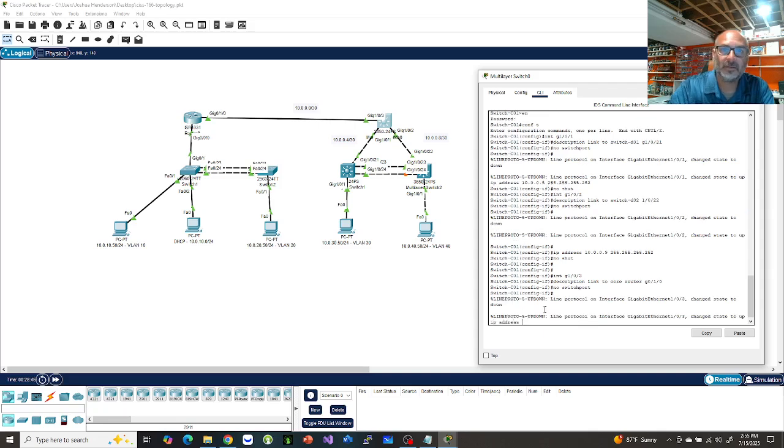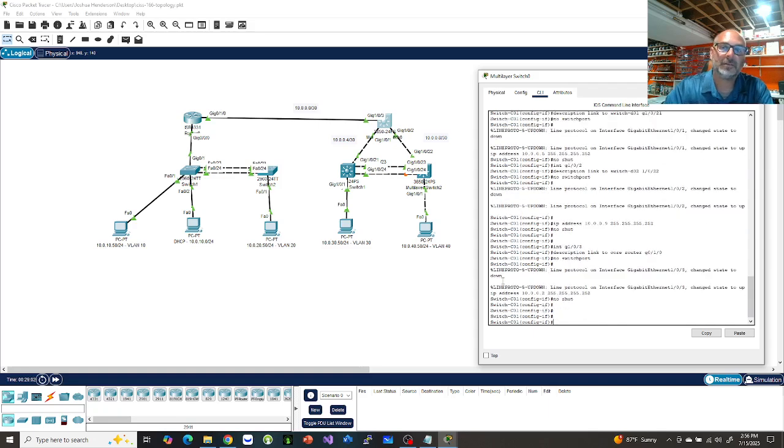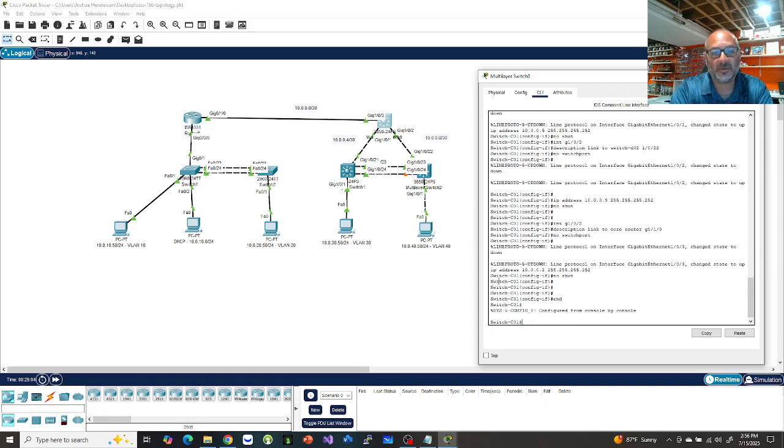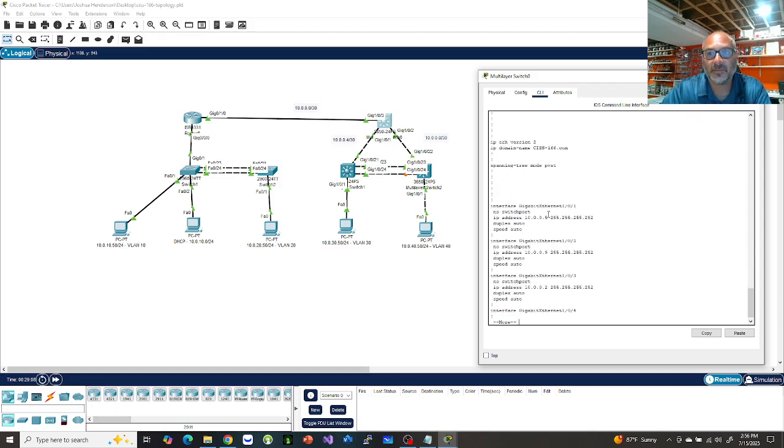IP address 10.0.0.2 255.255.255.252. No shut. So that takes care of the whole core switch now. So I've got 1, which is .5, 2, which is .9, and 3, which is .2.